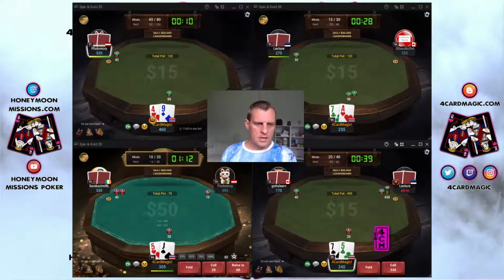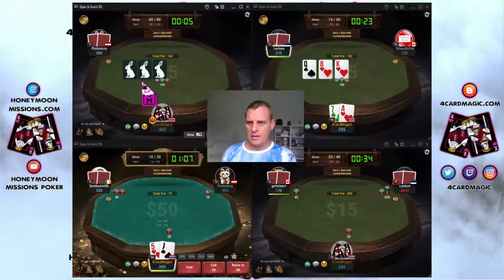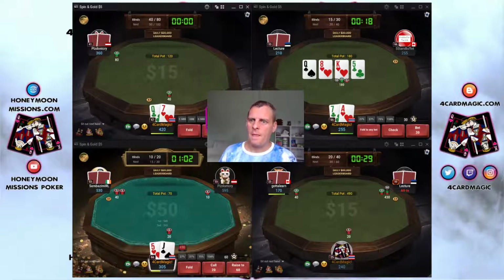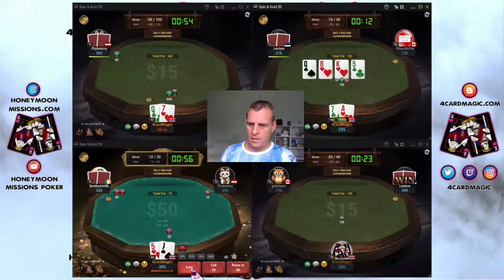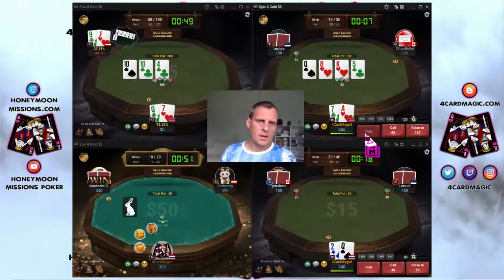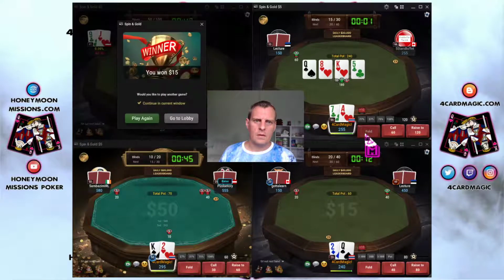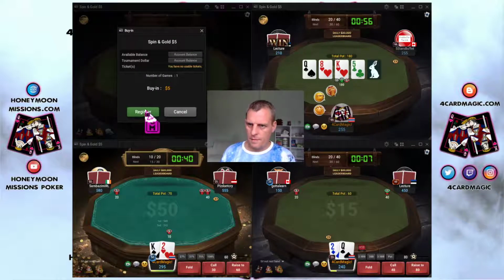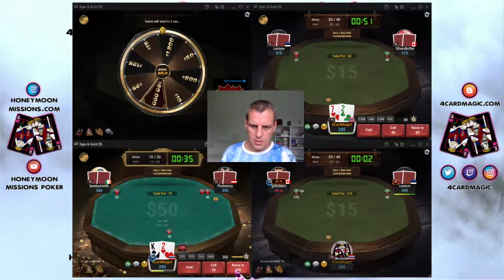Okay, here's the 7, fold, 4-9. This guy's getting back into this tournament. So we're like even some chip stacks nearly. Okay, so we'll have to fix that some way. Okay, so we won another one. $15. King deuce. I'm just gonna push all in here.